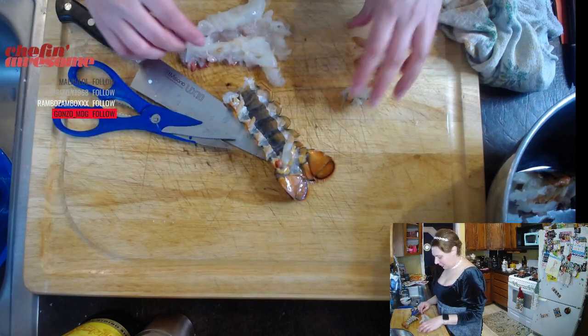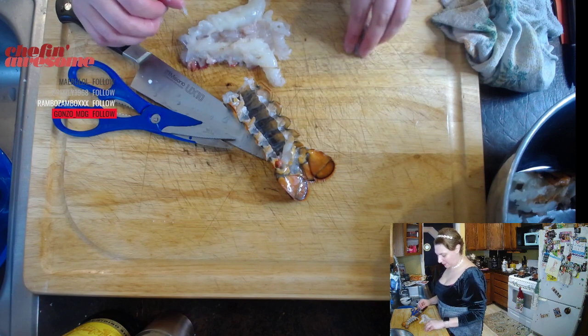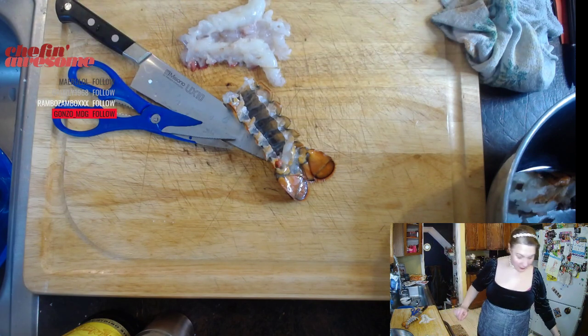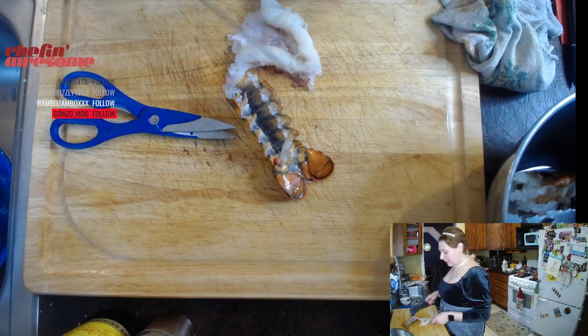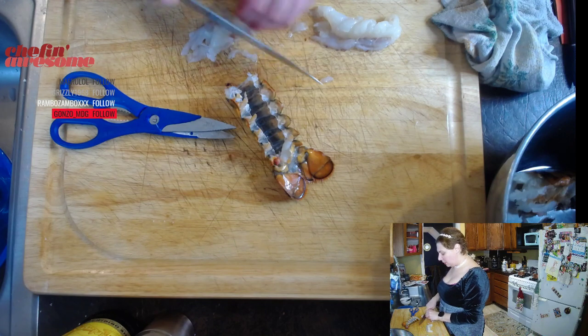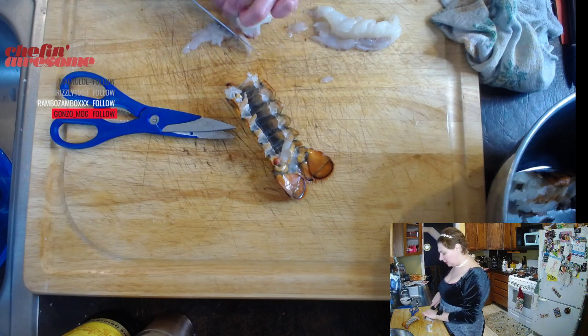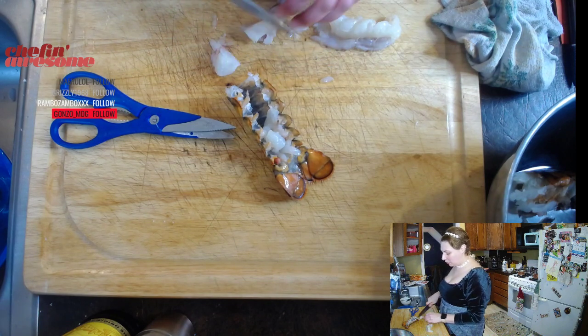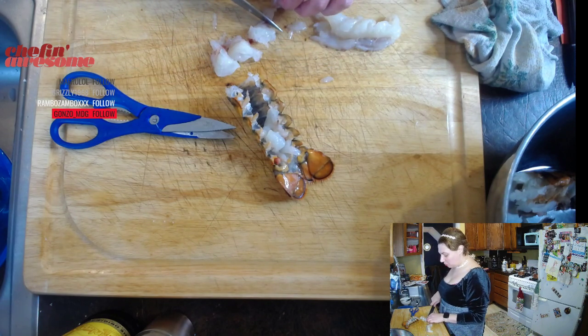This guy doesn't have any roe or tomalley. I'm not a tomalley fan. I don't know, it's okay. Some people are really into the tomalley. I love tamales, but not tomalley with a Y as much.